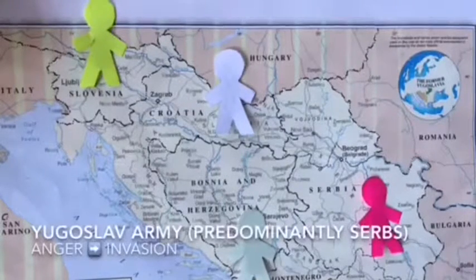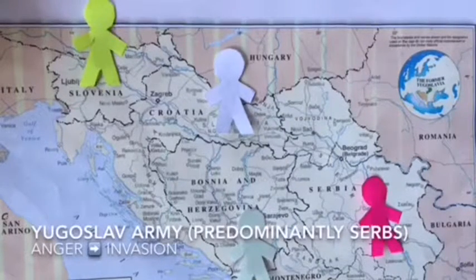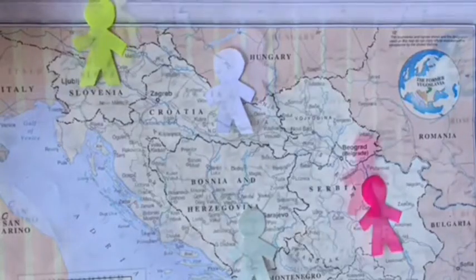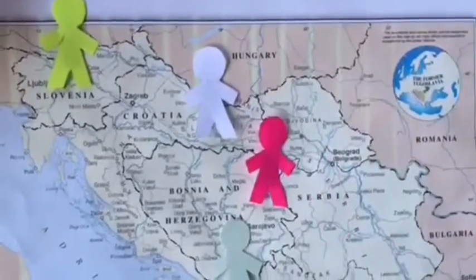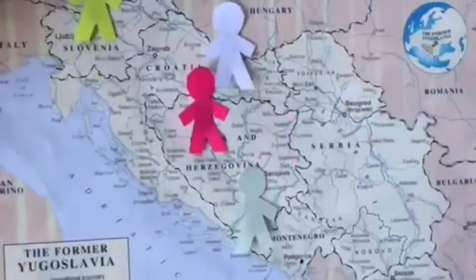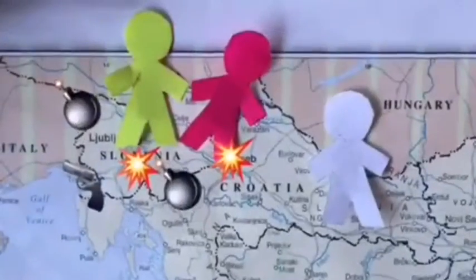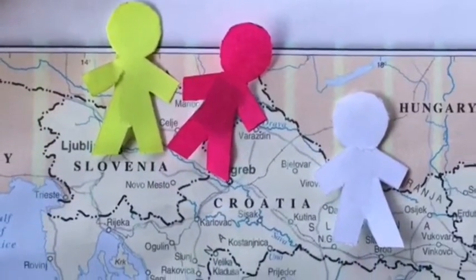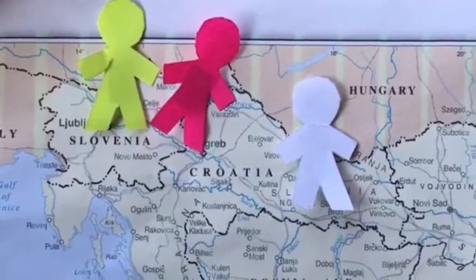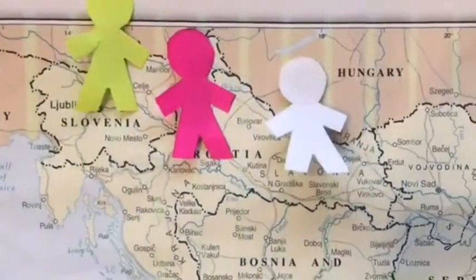The government of Yugoslavia was extremely opposed to the independence of other regions, so the Yugoslav army, which was predominantly Serbs, declared war and invaded Slovenia because it was the region furthest to the east, and Yugoslavia wanted to regain control of their borders. Luckily, this quickly subsided, and the small battle resulted in less than 100 casualties. The Yugoslav army was now after Croatia.